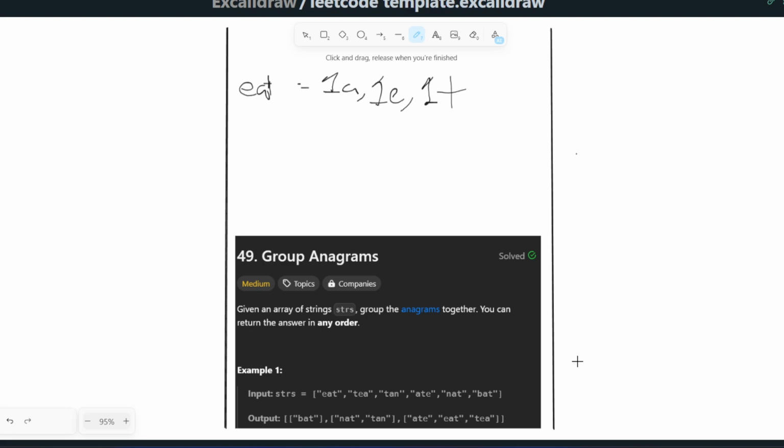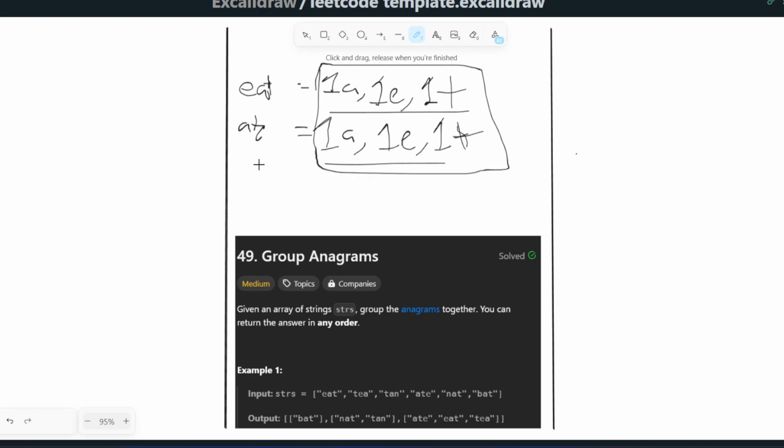group the anagrams. The property of anagrams is that they have to have the same number of letters and the same frequency, but they can be scrambled. So eat and ate would be anagrams. By that property, you know that all anagrams have to have the same frequency array, as in they have to have the same number of characters of each letter. So by converting each string into its frequency array, we just have to check all of the strings that have the same frequency array, group them together, and then return each of the groups.